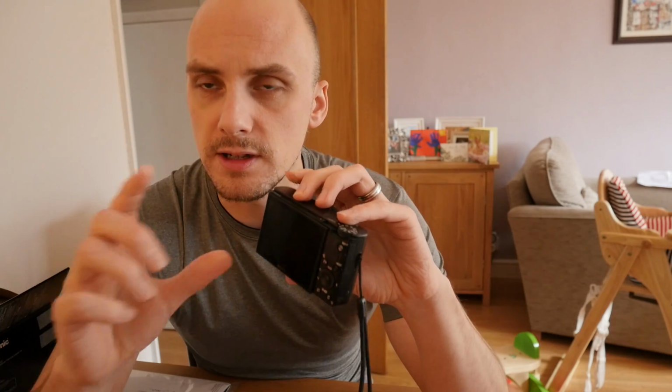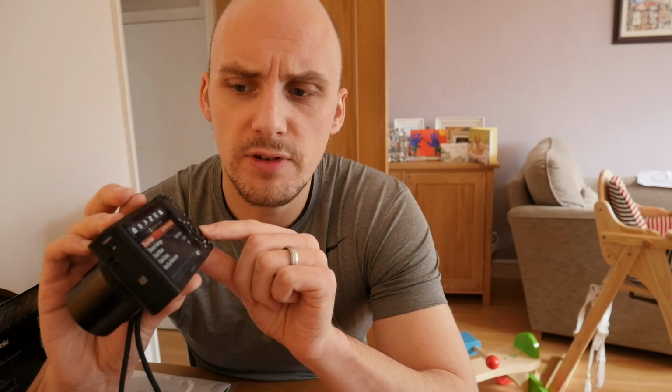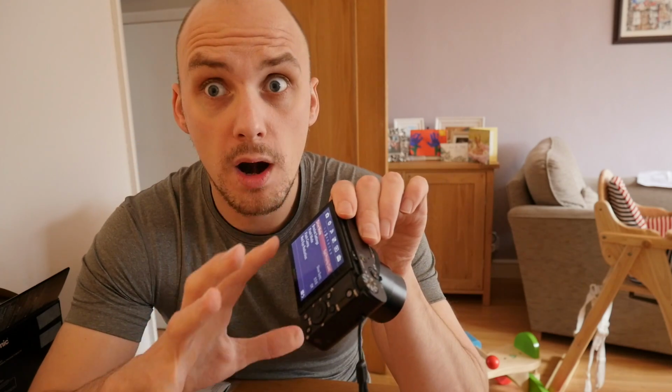The biggest bummer about this camera for me is two things: the menu system and the file system. So the differences here, the menu system is if you want to change a setting, let's go to menu, where do I want to go, what settings do I want, is it high frame mode, where do I go here? It's just, you need to spend a lot of time to really understand where you are meant to go.